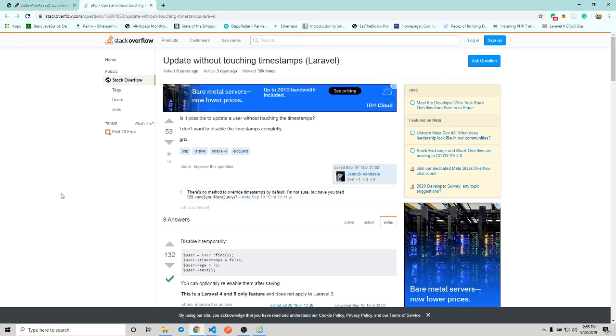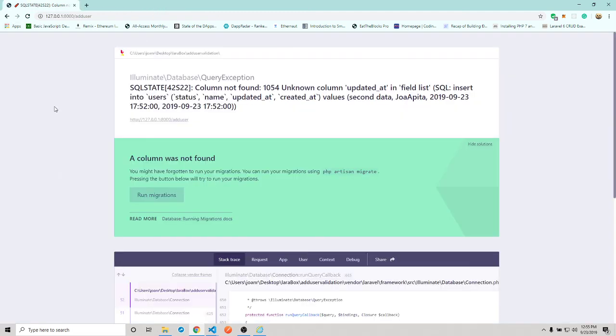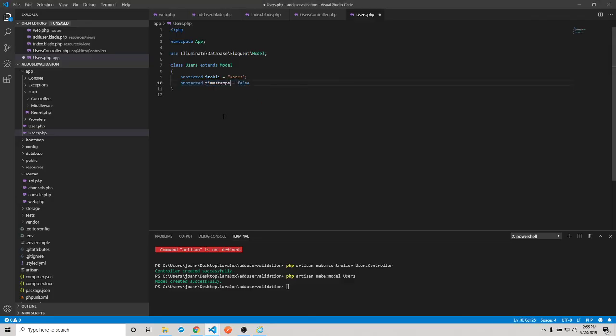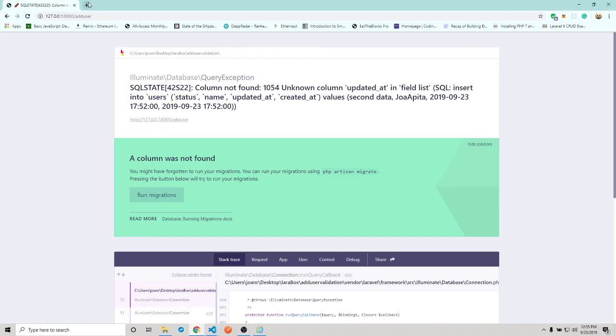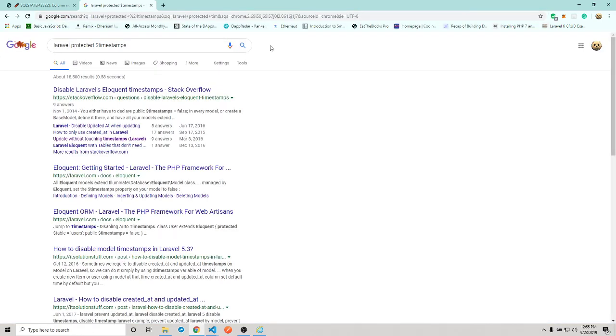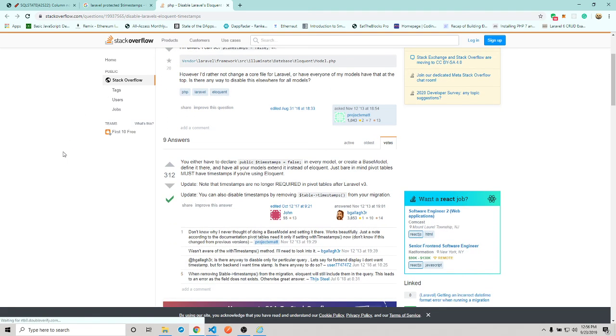Timestamps equals false, to disable them. Okay, let's try to put that in.